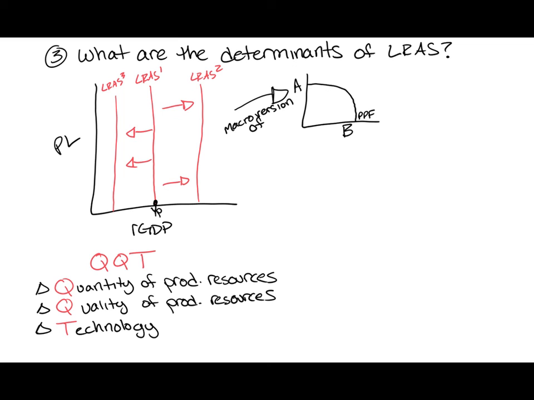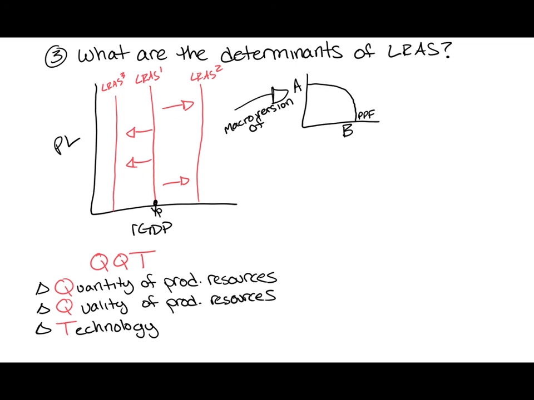So it could be more easily accessible resources. An increase in something like fracking technology would allow us to have access to better oil as opposed to more oil. Like, we knew it was there already. We didn't discover new oil, but we had easier access or less expensive access to it. So those things would cause an increase in long-run aggregate supply, as would the development of better productive technologies that allow each worker to produce more per hour.